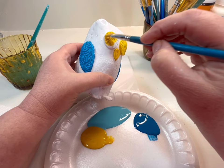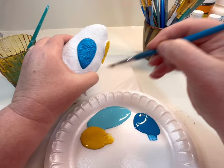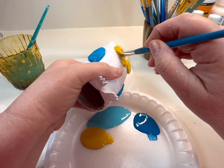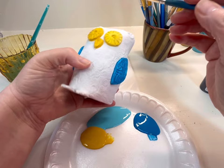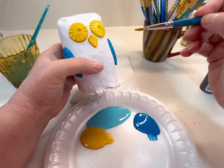But then once both of those coats are dry, I'm going to show you how to dry brush, which covers a multitude of sins. So even after two coats, you could put a third coat on, but even after two coats, if it's a little bit streaky, dry brushing or any number of other manipulations of paint, whether you're using a glaze or whatever, camouflages any of that, and you'll see what I mean when I show you about dry brushing.